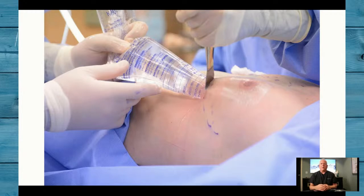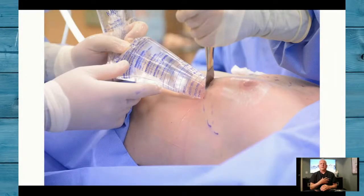And then finally, before we close, we actually block the ribs and the area with a long-acting Marcaine, which is a local anesthetic. And that provides pain relief for the breast. And it really has kind of changed the pain to more of a pressure feeling that patients have versus any acute pain. So we block the incision site and inside the pocket. And that has just been fantastic because it allows patients just to recover much more quickly with our fast track recovery and almost pain-free. It really is more of just a pressure feeling like your milk has come in if you've had babies or kids. So that basically is the meticulous bloodless surgical approach technique and Marcaine blocking and local anesthesia administration that we do.